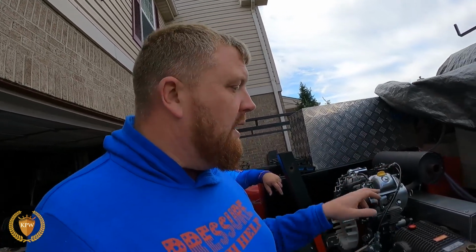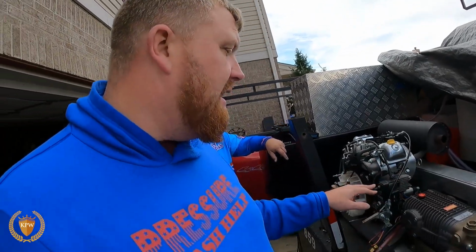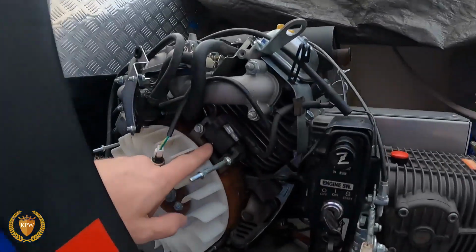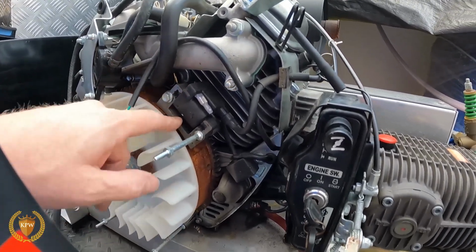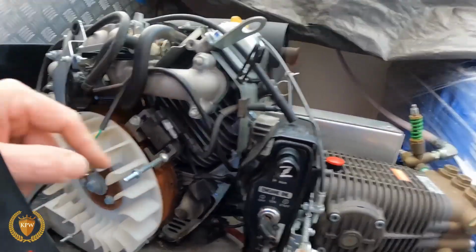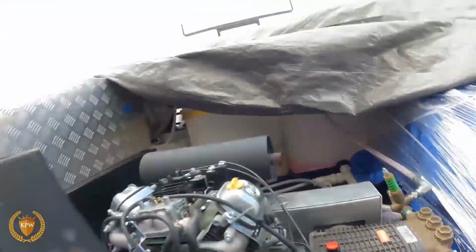If we know it's getting fire, a gas machine has to have two things: gas and fire. If it's missing one of those, the third component is usually not an issue, unless the rings go bad or something like that and we don't have compression. So if we aren't getting fire, then we need to see why. This is how they get fire. The magneto goes around, catches a magnet, and this is how it gets fire. We got two of them, one on each side. You can see one on there and one over here.